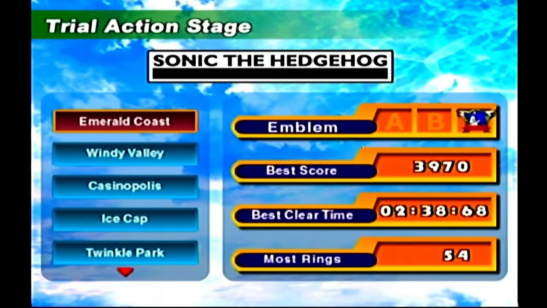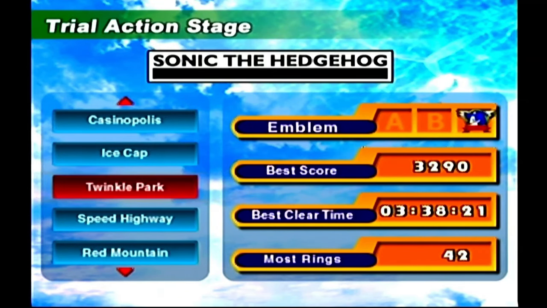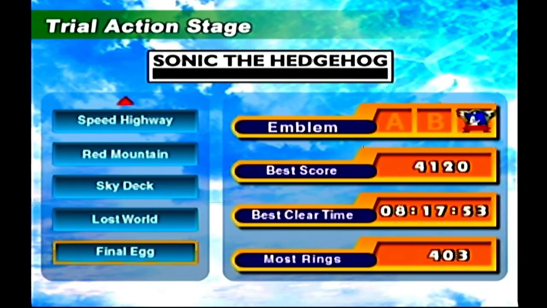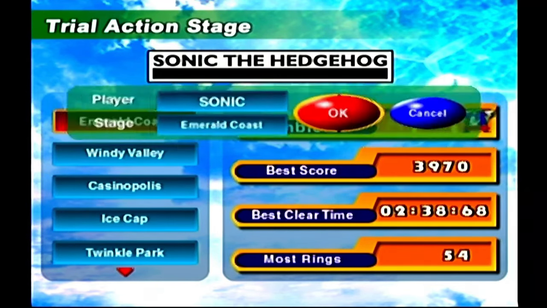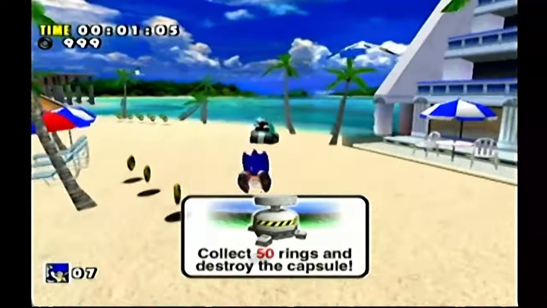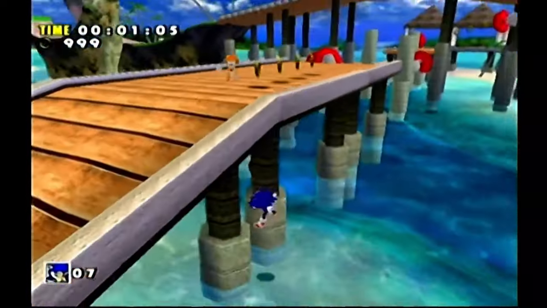No, at twice. Because we got the B and the A for all these stages, of course, as you can see. Just got to replay them over again, and, well... That we still have to get. Yes. Because we got the C emblem, which is beat the stage. I think. So now, when we go into Emerald Coast to begin our trek, we will be at the B emblem. Or the B course, I suppose. Which means collect 50 rings and destroy the capsule. Oh, you have to... Okay.